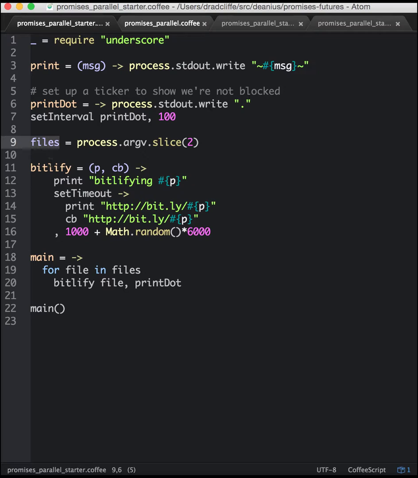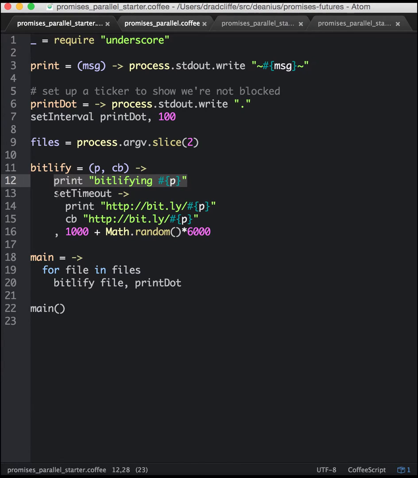Now, the process of bitlifying, in the real world, we would go to the Bitly API. In our example, what we're doing is saying this. Bitlify is a function that takes a path and a callback. And this function, right, here's the function body underneath the arrow and indented. It's going to print a message when it begins bitlifying.